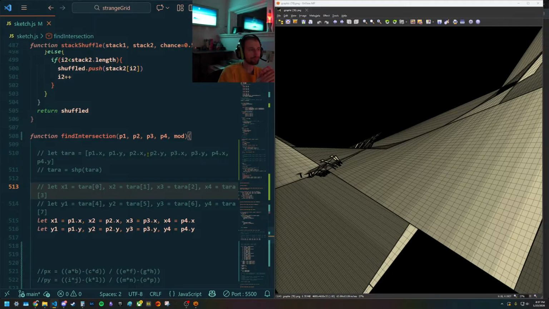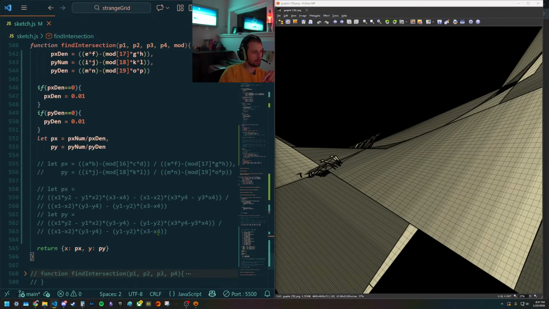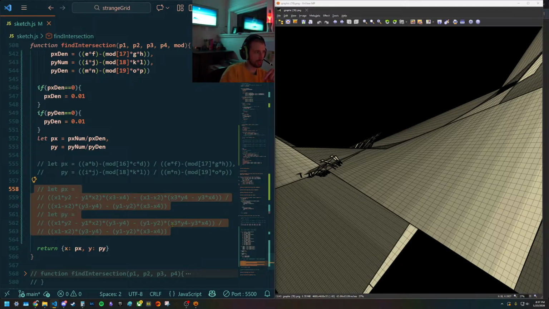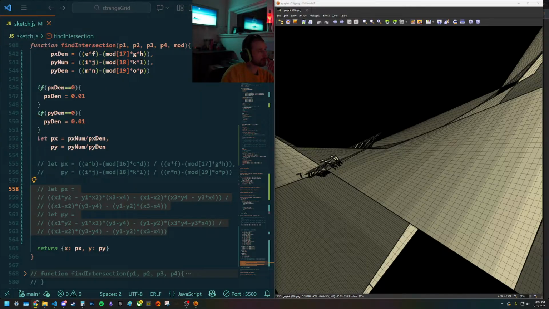Anyways, the formula to find the intersection between two lines, given the two endpoints of each line, is this. For those interested, I did learn this at one point, but I had to Google it again because I don't remember. Let me see, I'll show you the wiki for it.